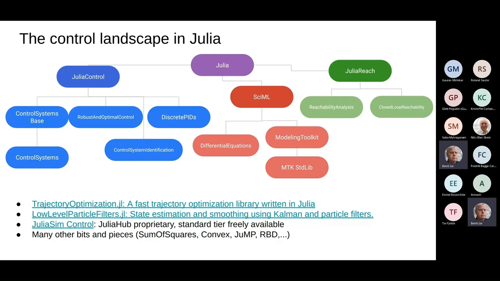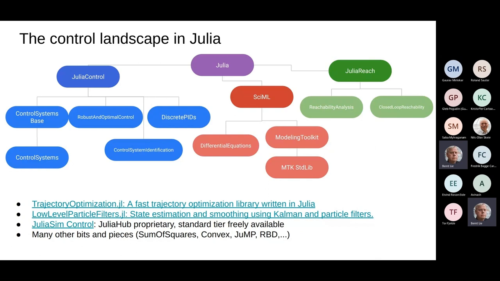And that allows you to say things like, I want to guarantee that my robot does not crash into the wall. Okay, does my final set overlap with the wall? Yes or no? And if it does, you need to reconsider your controller or your trajectory planner, perhaps. So there are a lot of features under that umbrella as well. But we also have some optimal control packages. And when I say optimal control, I mean open loop optimal control.